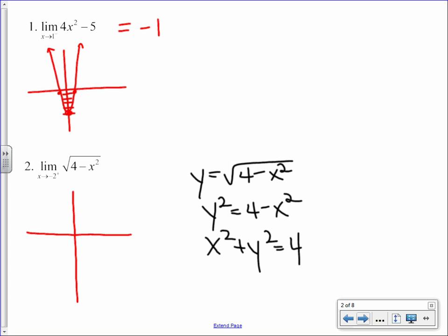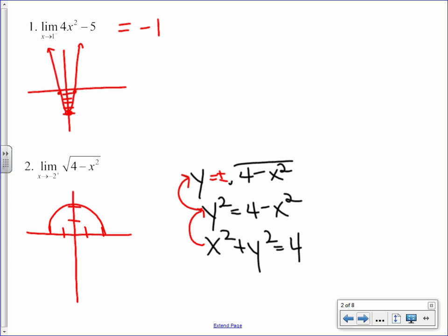Let's think about solving this backwards. If I had this and I went to here, and then I went to here, when we square root both sides, what do we typically have? Positive or negative? Okay, I only have the positive. If I were to solve for y from here, I'd move the x squared over and square root both sides. But when you square root both sides, you have the plus or minus. We only have the plus, so it's only the top half of the circle.